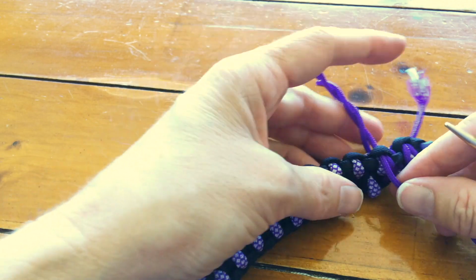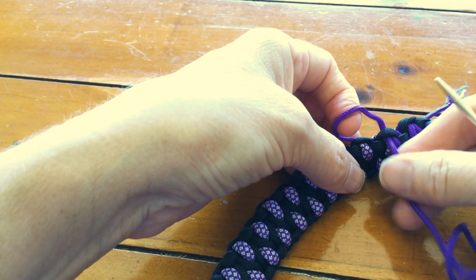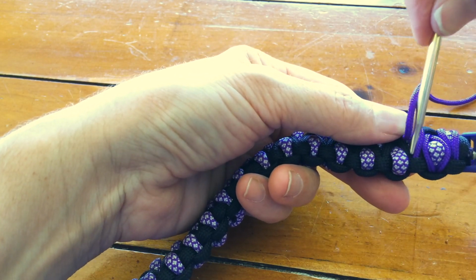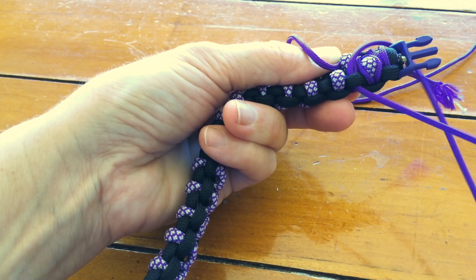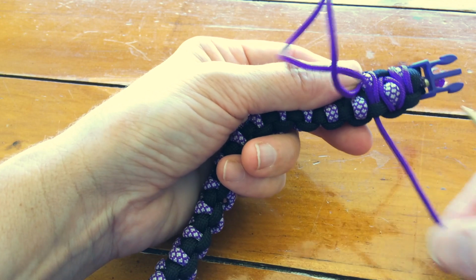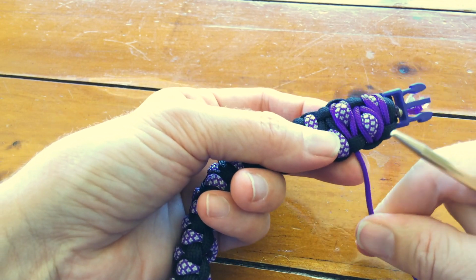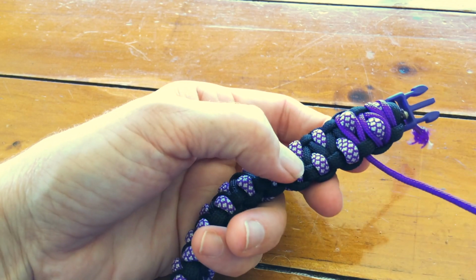Again, just watch out for your twist. And then I'll come down the left side through the same strand that I came down before. Okay, and if you need to, you can just lift that up a little bit, just so that you've got the strands really defining that colour thread each time.